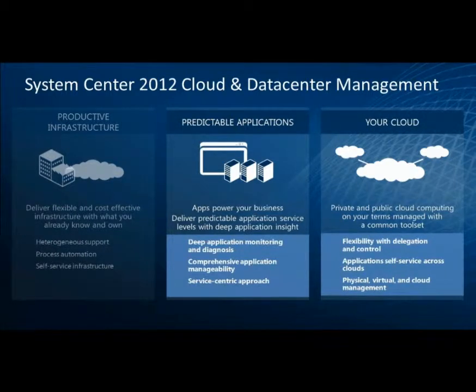Kenan would have set up the private cloud this morning. We talked about user roles and delegation. Sean was talking about self-service and how people can do basic deployment of both applications and infrastructure. And I'm going to show how we enable the application owner to do that in a self-service style, how they can operate their applications within the private cloud in that delegated model without the need to go back to IT and ask every single time.